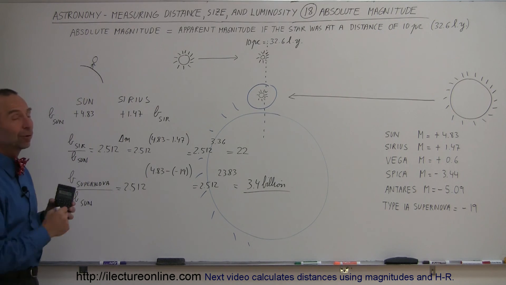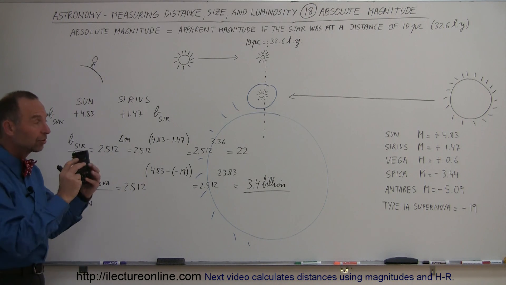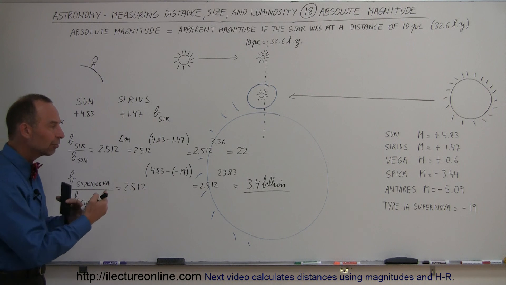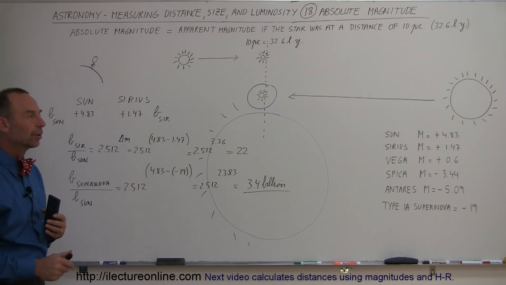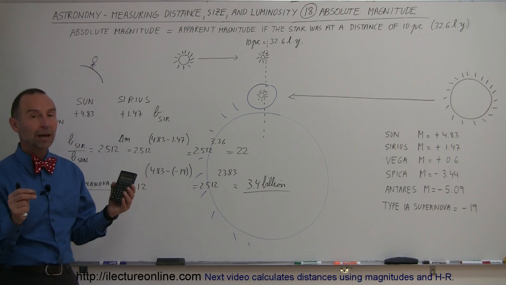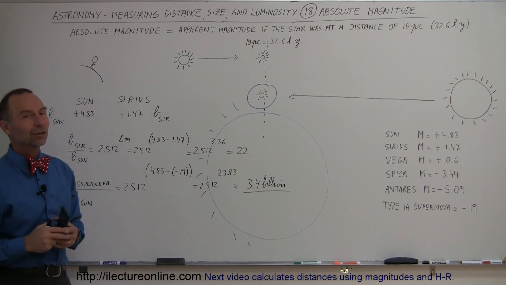Now, that's, again, the beauty of the absolute magnitude. It allows you to compare two stars to one another, two galaxies to one another. As long as you know the absolute magnitude, you can actually have a good feel of how bright one is compared to the other. And then, in the next several videos, I will show you how to use the apparent magnitude and the absolute magnitude to actually determine the distance of stars using the HR diagram.